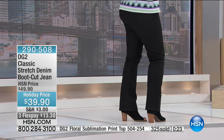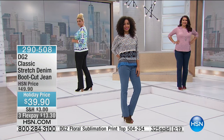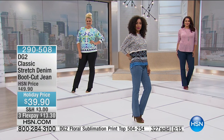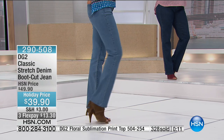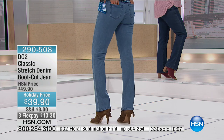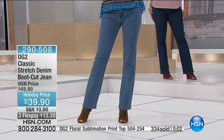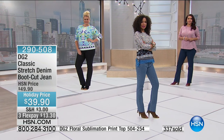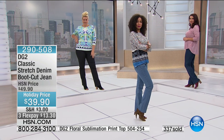And like Clydra said, don't let the price deter you. Where you say, what is this going to be about at this price? It's going to be about freedom. It's going to be about feeling great about yourself. It's going to be about saying, you know what? One of the best pieces of clothing I ever bought, and I grab it all the time. And that boot cut, look at that gorgeous silhouette. Oh, I love the model kick out, ladies.